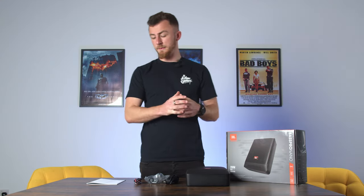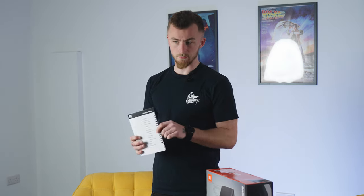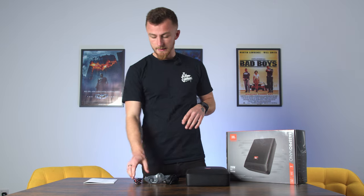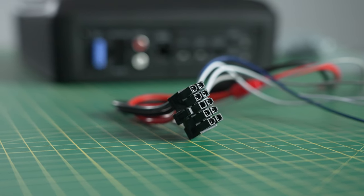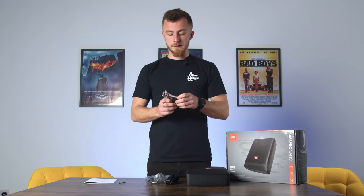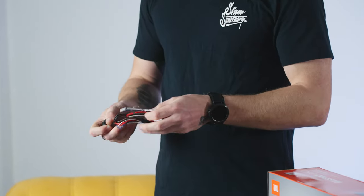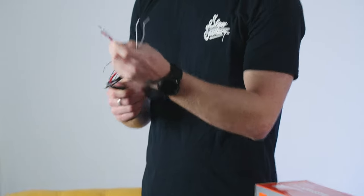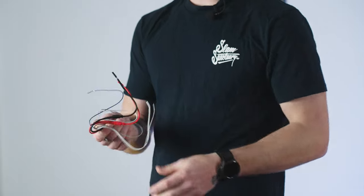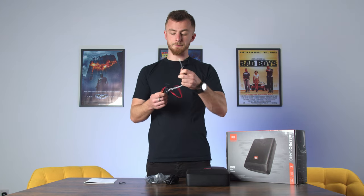After opening up the box, we've got everything laid out starting with the instruction manual — if you're not sure how something goes together, most of the information is in here. Next you have your main power and speaker loom. This is a multi-pin connection that connects directly to the box itself. You have your power cable — the red cable — your earth which is the black cable, your remote cable, and then four speaker wires which allow for high level input.